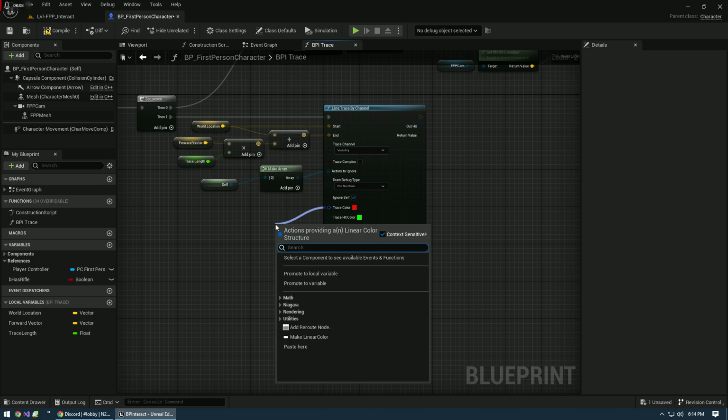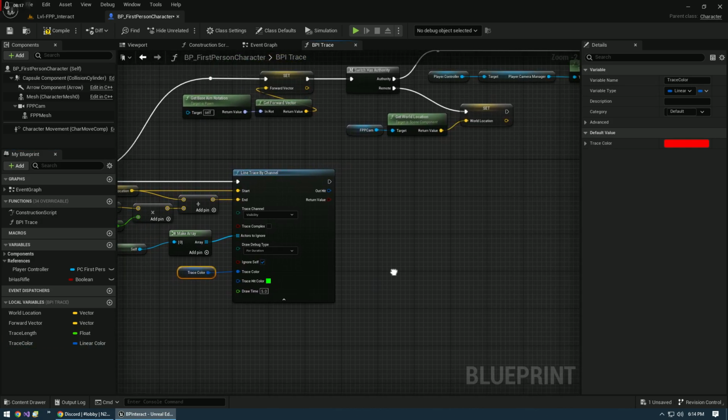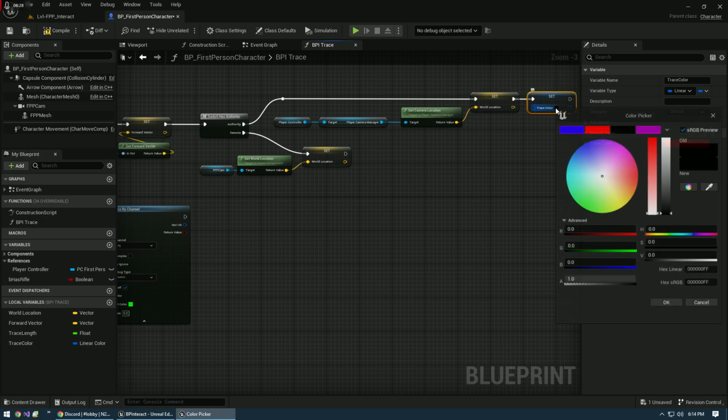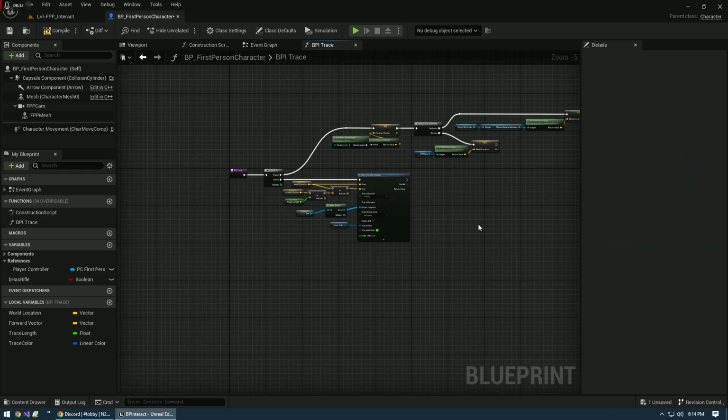Off the trace color, we're going to promote that to a local, and that will be trace color. And the default trace color is red. And we want to go back over here. We want to drag the trace color up to the top one, and we're going to set that color to something different. I like purple.